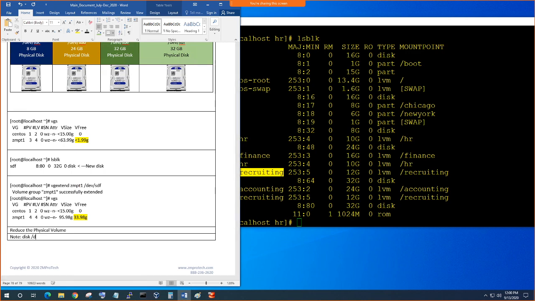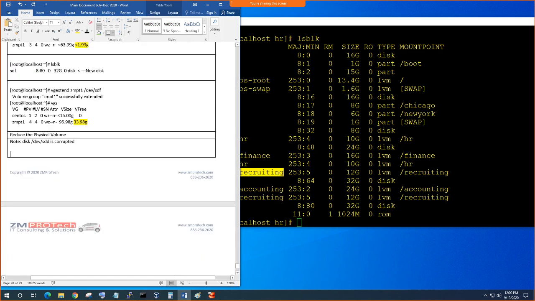Disk /dev/sdd is corrupt. The big corporations, in the old days, if the disk was corrupt, you could try to run repairs, since only a little part of the partition got corrupted.